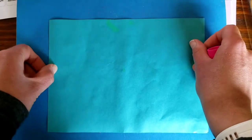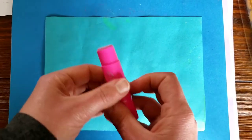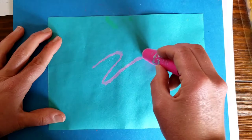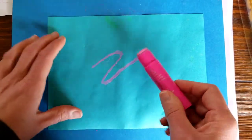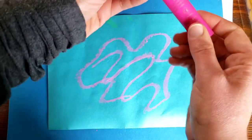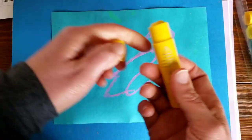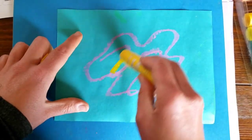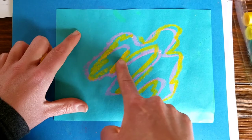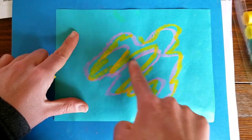I chose hot pink. I'm just going to flip my paper over and use the other side — it's going to look different on painted paper than on white paper because the darker paper makes the paint color a little bit darker. It works a lot like a glue stick; you just twist it up a little bit to get some of the paint stick out, and then you start drawing with it. It feels a lot like an oil pastel, which we remember are like greasy crayons. It's a little bit see-through, but once you touch it, it might blend a little. It's like tempera paint or an oil pastel but it doesn't smudge as easily.